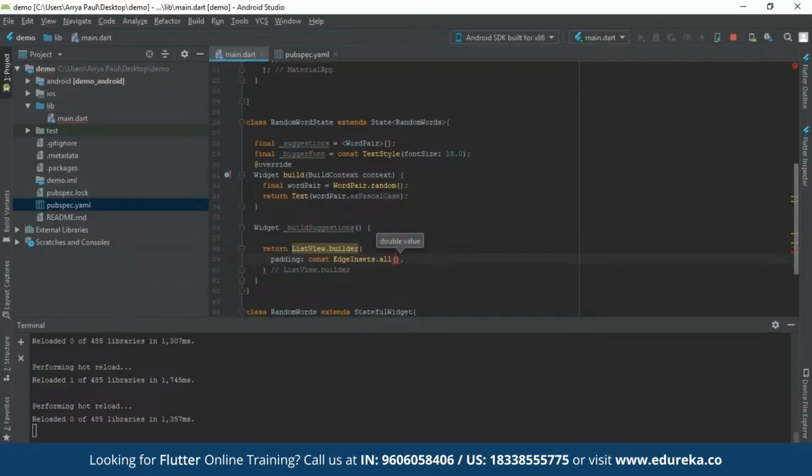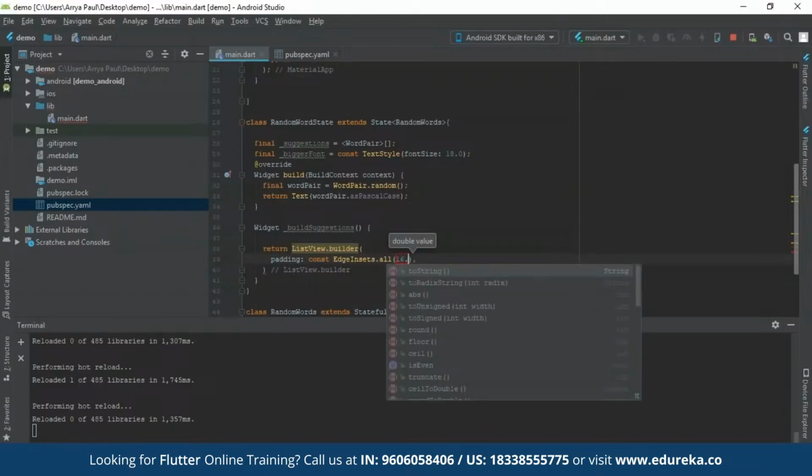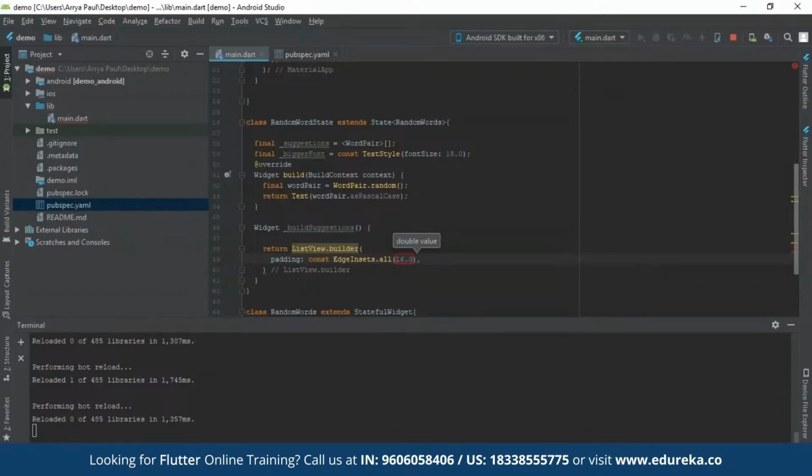So basically what you would do in HTML and CSS, if you remember, if you were to put 4 different values of padding, that would put in top, right, bottom, and then left. This is basically a shorter way to do that in Dart, and all you have to say is the amount of padding you want. So we want 16 padding.